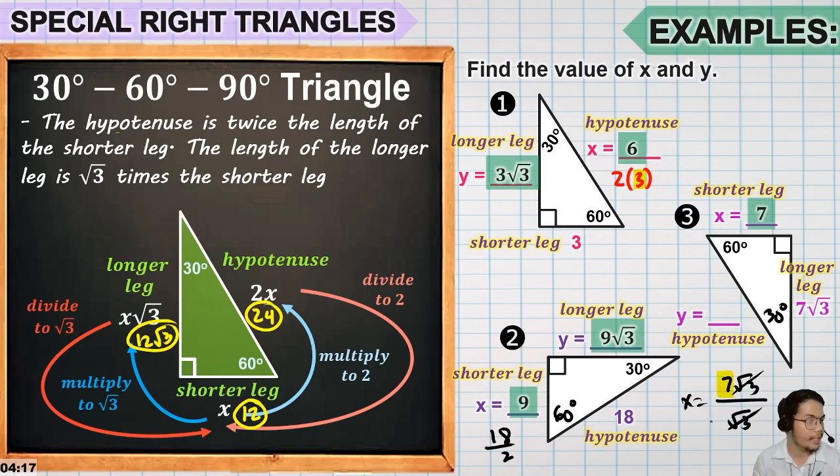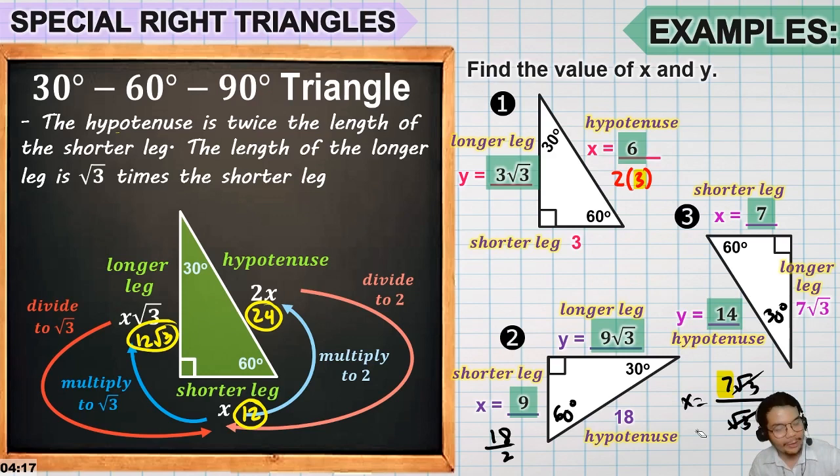Very good. Rian, Reynalyn, John Marcel, Jamie Lynn. Yan. Tama. X is equal to 7. Now, this time, may shorter leg ka na, hindi na magiging mahirap yung hypotenuse kasi times 2 mo lang. Ayun na yung sukat ng hypotenuse. So, from the shorter leg, which is equal to 7 times 2. Therefore, the value of y is equal to 14. Gets po?